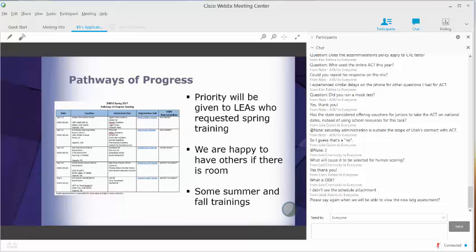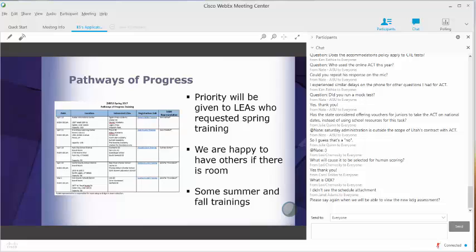One more opportunity for learning: the DIBELS Pathways of Progress. Information and learning how to make those goals for students and use that information is still something fairly new for teachers and for literacy directors and literacy coaches. We had a contract with DMG, who are the authors of DIBELS and who created the Pathways of Progress, to provide some training on how to utilize Pathways of Progress.